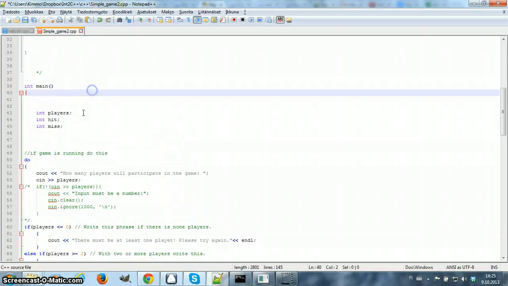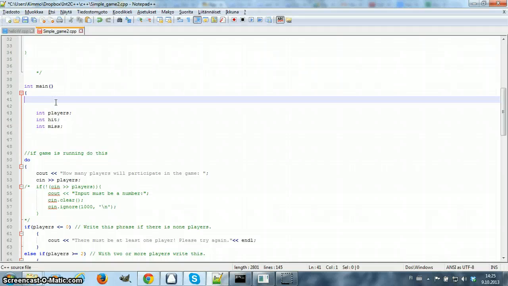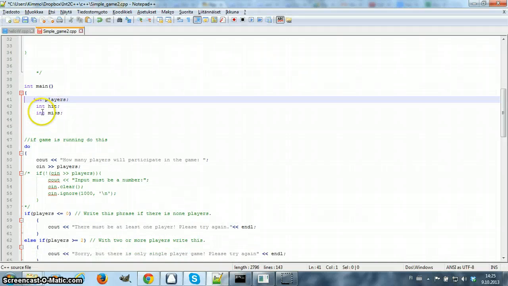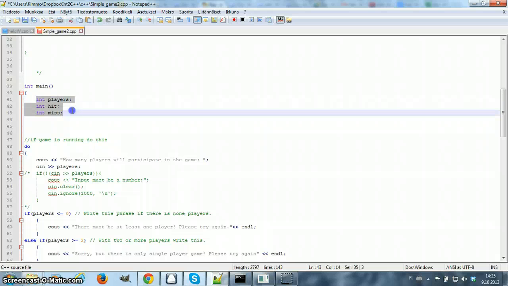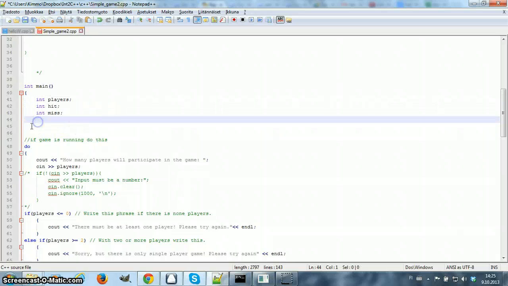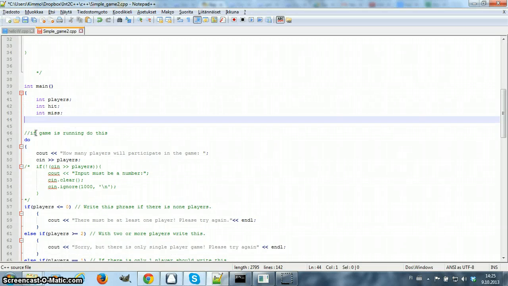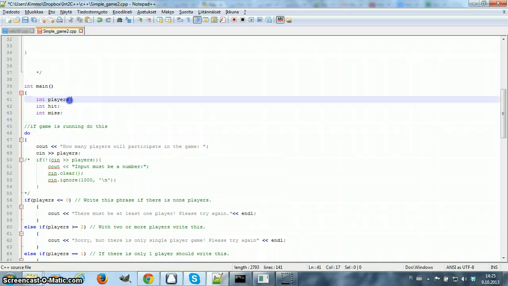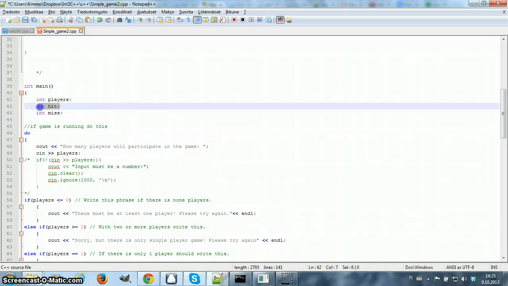Then I go to int main, where I have these variables which give me the number of players and then the hits and the misses.